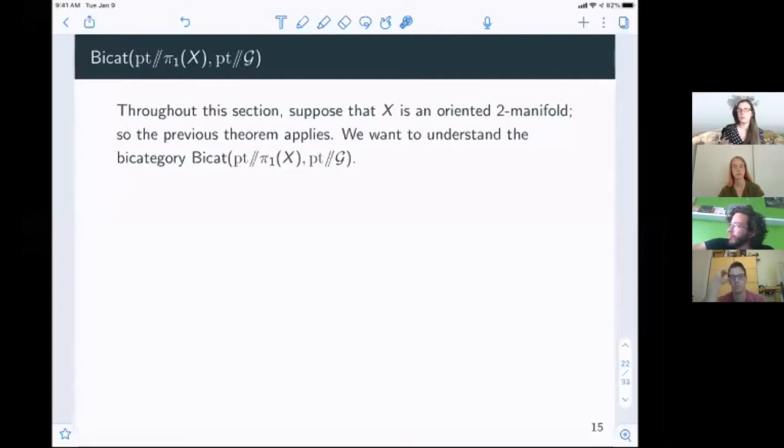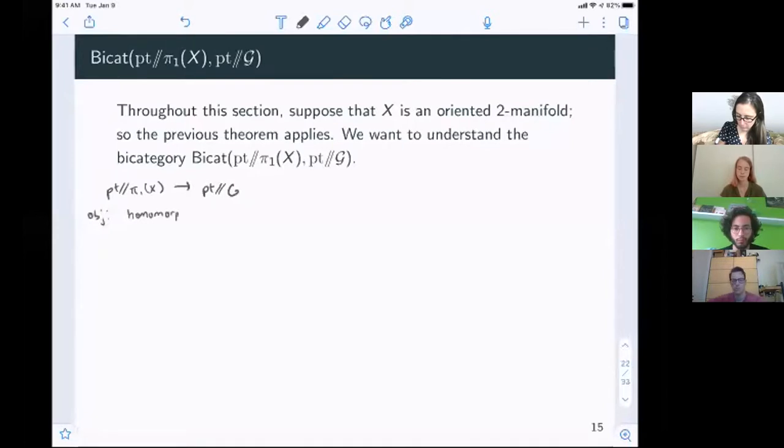And thinking about it that way makes it a little bit easier to describe the objects and morphisms that are at play. So if we think about what it would mean normally to have a functor from point mod pi 1 X to point mod G, an original group G, essentially all this is a homomorphism from pi 1 X to G, right? So on objects, these are just categories right now. On objects, we're just going to do point. We need to know what happens to our morphisms, and that's just looking at a homomorphism from pi 1 X to G. But when we think now about this 2-group case, it's not enough to just have this homomorphism rho.